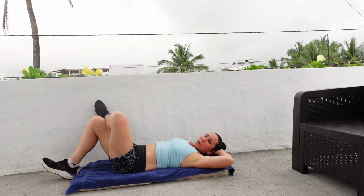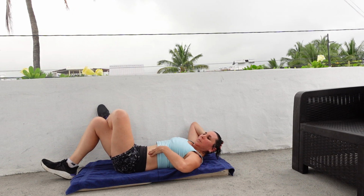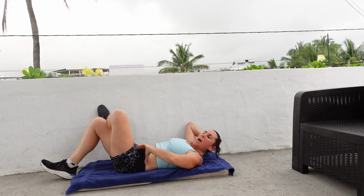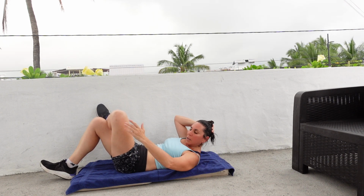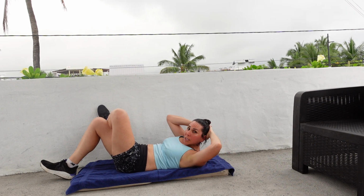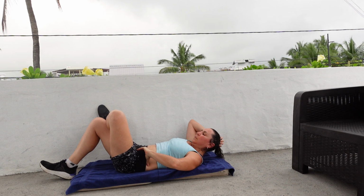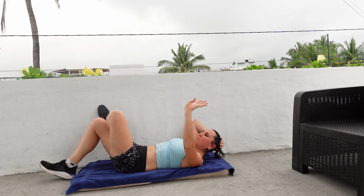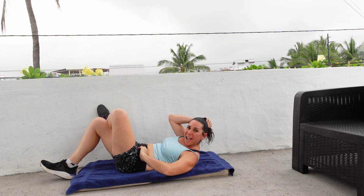We are gonna cross one leg over though, and we're gonna twist to that knee. You can do whatever you want with this other arm, just try not to let it touch the mat. So I've got mine here on my waist. You can have it forward, or you can even have both arms behind to twist. Four more, then we're gonna start to bring that leg that's on the ground in as we crunch up.